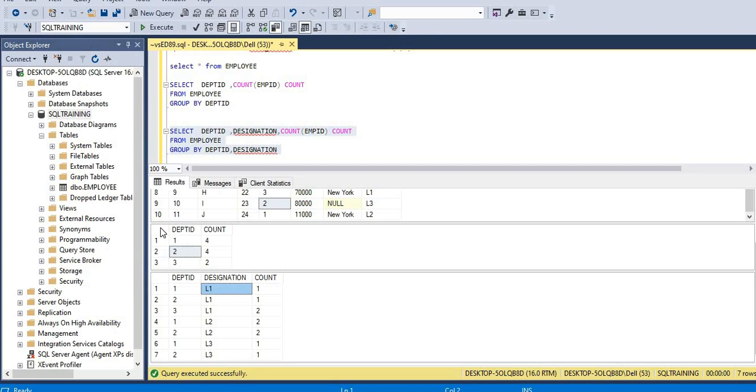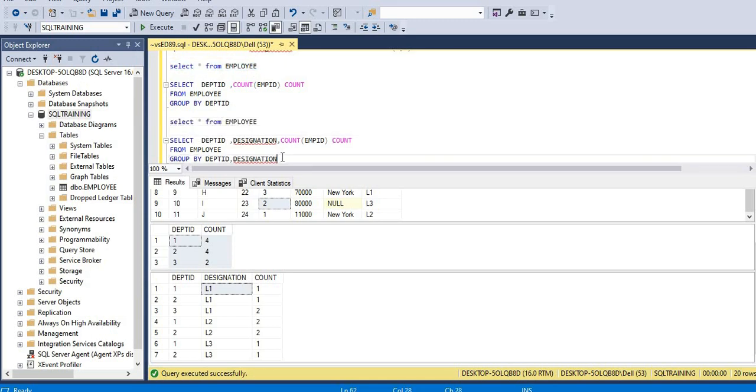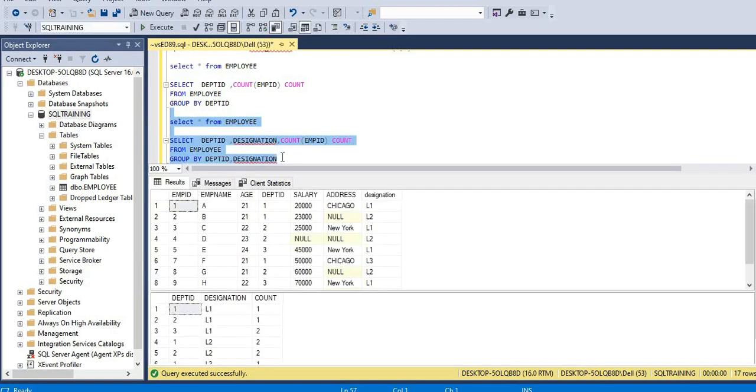From this output it is grouping again based on the designation, and it is providing us the aggregated value, which is the count of employees. So if we see here, okay, again let's make it visible.